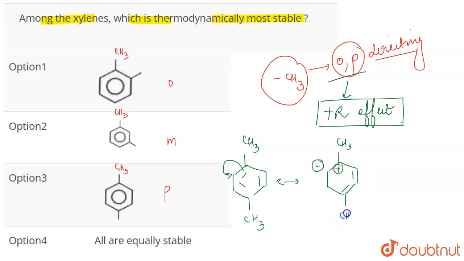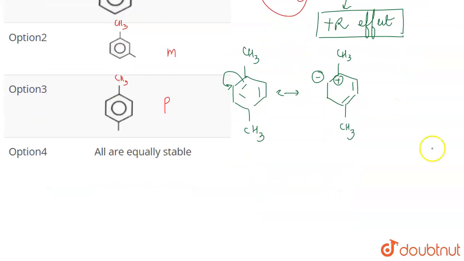Now after that, what is going to happen? We have this bond and this bond. Now what is going to happen - this bond is going to shift here, so we will be getting double bond here and a double bond here, and a negative here along with CH3.